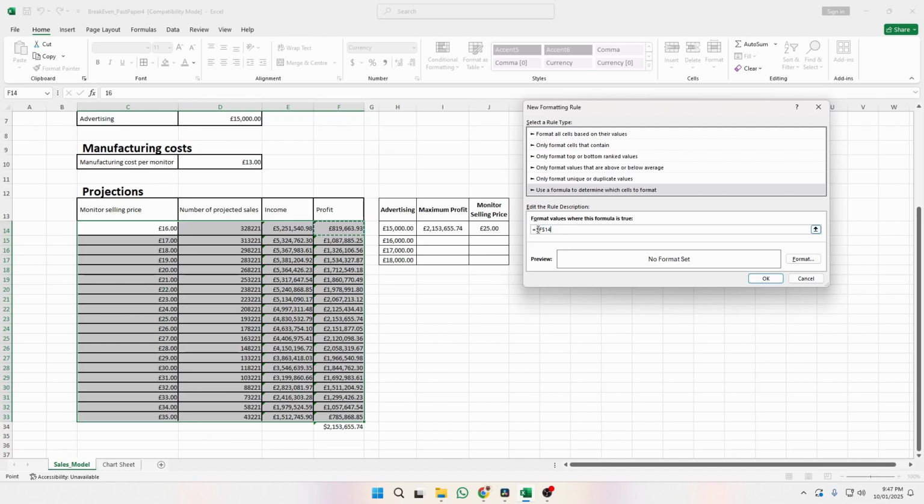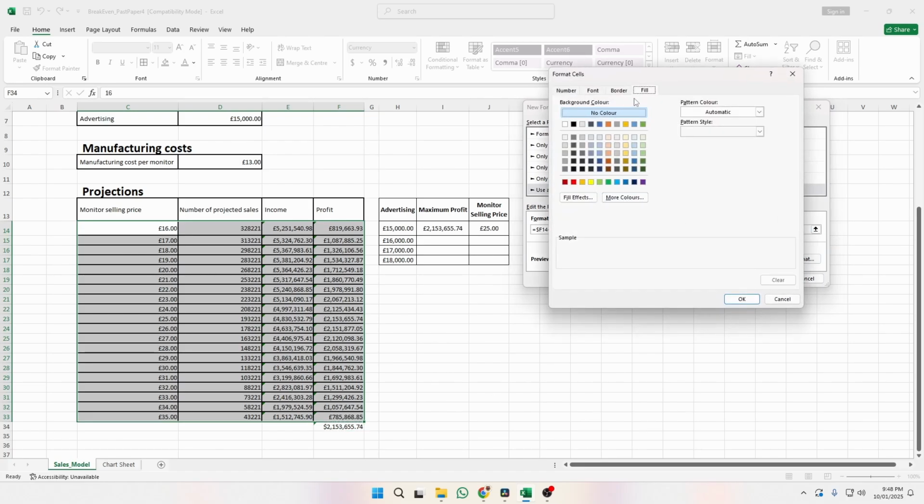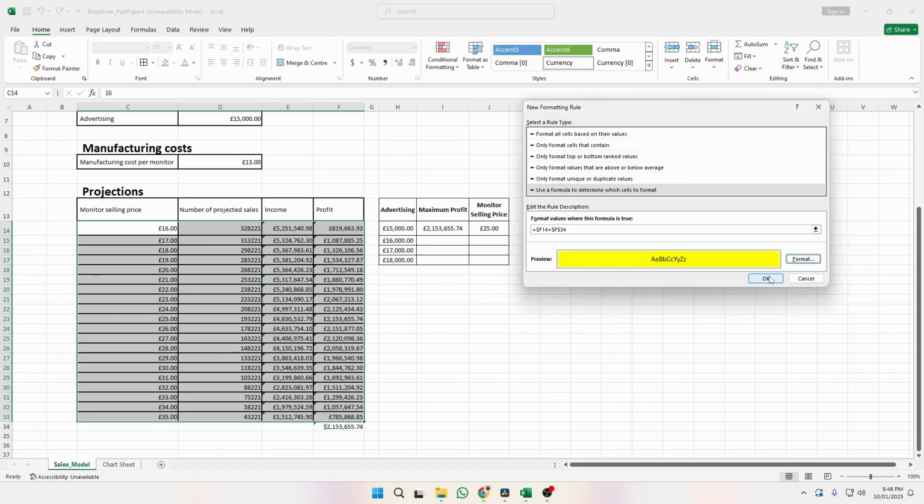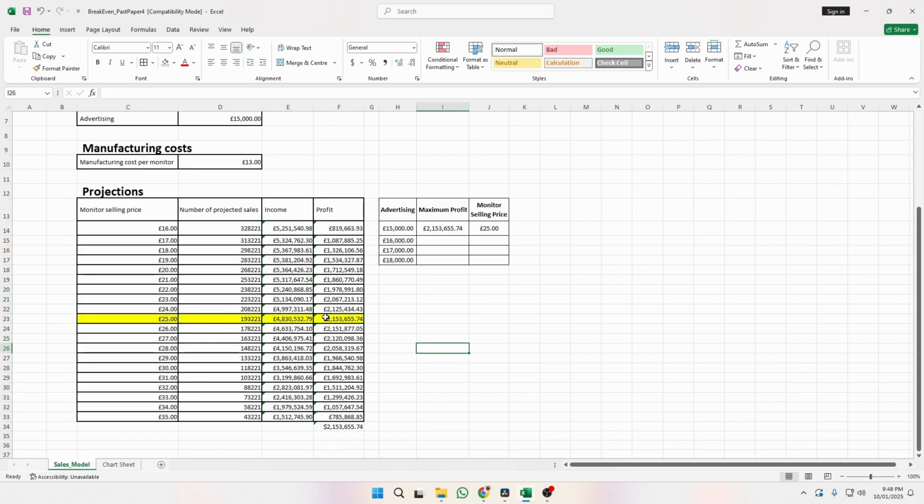But if we write it like this, the absolute referencing will limit the checking only to F14. So what we want is to stay in the column, but check everything else. So we erase the absolute referencing from the cell reference here and only make the column F absolute, and then equal to this value. So if F14 is equal to F34, which is the max, stopping at F34 here for one cell, then we're going to format it into a yellow highlight. Then click OK. Then we have the whole row.